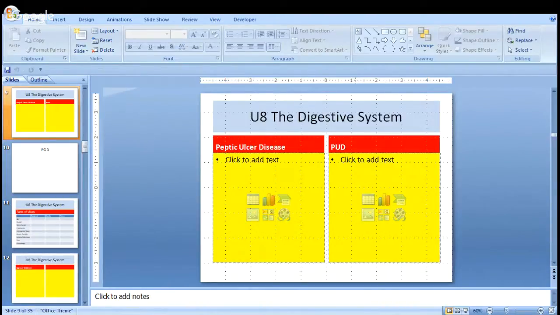Again, some of the things that we struggle with, at least I do, is tests for the different disease processes. In peptic ulcers, there's a bunch of tests we can do: CBC, hematocrit and hemoglobin levels. So why would a CBC and hematocrit and hemoglobin levels be important for peptic ulcers? Why would we use that as the test for it? Because we want to see if there's a possibility of bleeding.